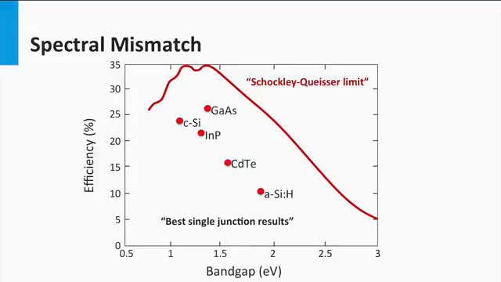However, if we look at the record efficiencies of solar cells, they are all below the Shockley-Queisser limit. The reason for this is that additional optical losses like reflection, parasitic absorption and electrical losses like the Shockley-Read-Hall and Auger recombination are not considered. The Shockley-Queisser limit only considers radiative recombination. Therefore, its efficiency limit is most valid for direct bandgap materials like gallium arsenide. As discussed in the previous block, due to its direct bandgap, radiative recombination is the limiting recombination mechanism for the open circuit voltage of gallium arsenide.